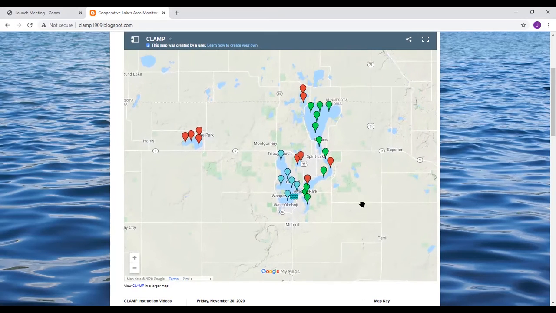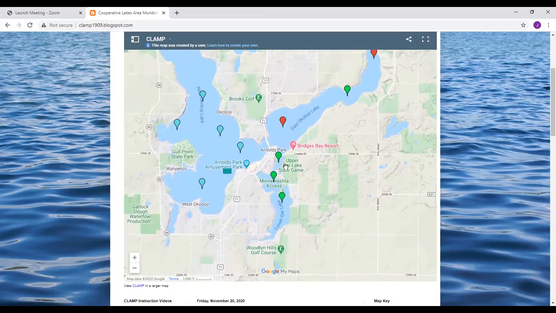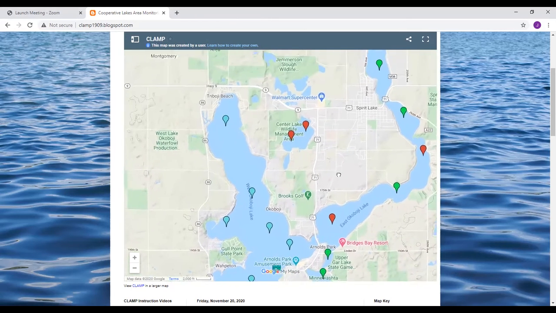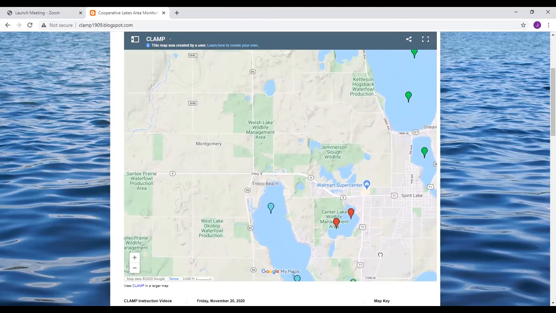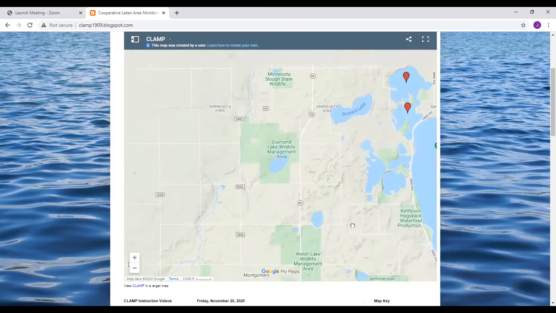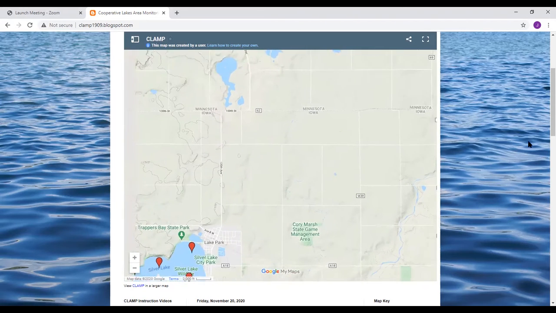This is all the different lakes that we sample. Big Spirit, which is the biggest lake in Iowa. West Okoboji, the deepest lake in Iowa. East Okoboji, the longest lake in Iowa, including what we call the lower chain of lakes, Upper Gar, Minnewaska, and Lower Gar. And then we also sample these landlocked lakes like Center Lake and Little Spirit, which is interesting because part of it is in Iowa and part of it's in Minnesota, and then Silver Lake.